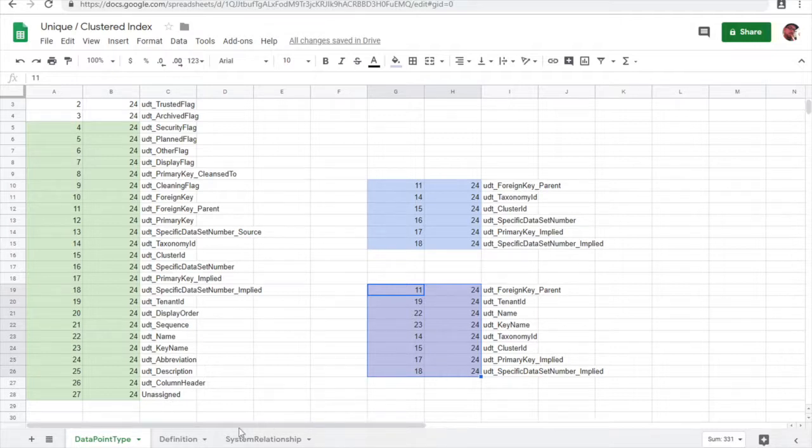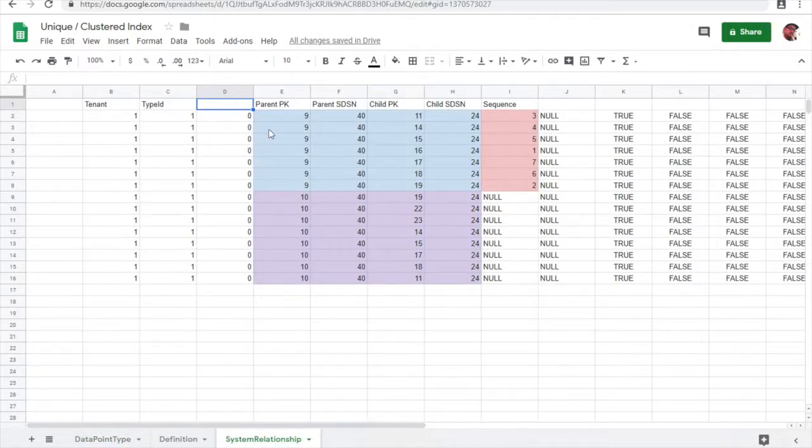So relating them together, like I've done in previous videos, I just edited the system relationship table, copied a row, pasted it in sheets, and filled out what was necessary. And you'll notice that I put a sequence column there. We do have a sequence in our system relationship, and I made it red on the screen. And I ordered those in the way that I want them built. But for the unique index for the purple code, I don't really need an order for them. So I just left those null. Same code's going to work, but we have a unique index, and then we have our cluster.